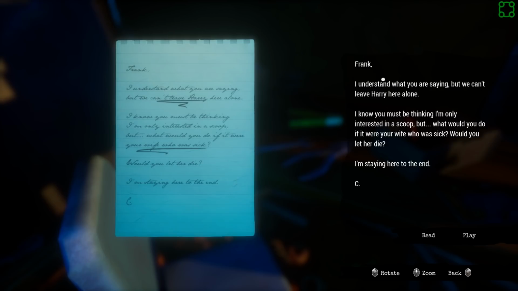Cassandra: Frank, I understand what you are saying, but we can't leave Harry here alone. I know you must be thinking I'm only interested in a scoop, but what would you do if it were your wife who was sick? Would you let her die? I'm staying here to the end.